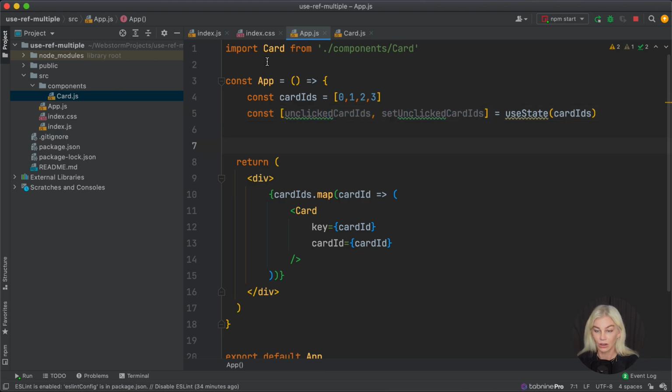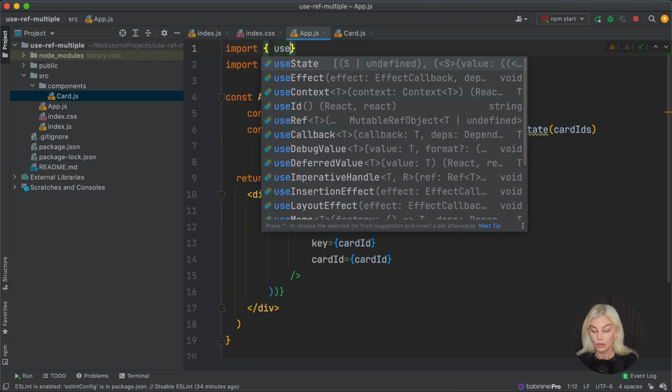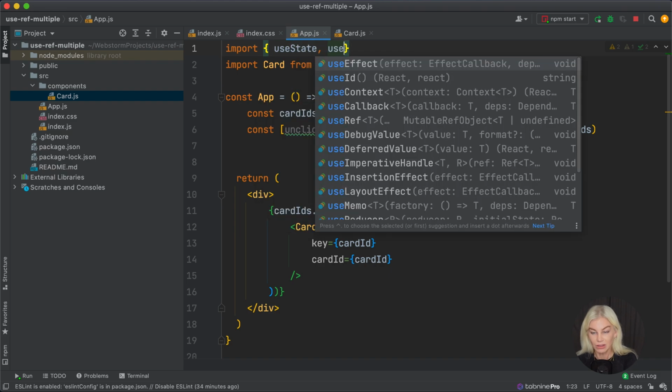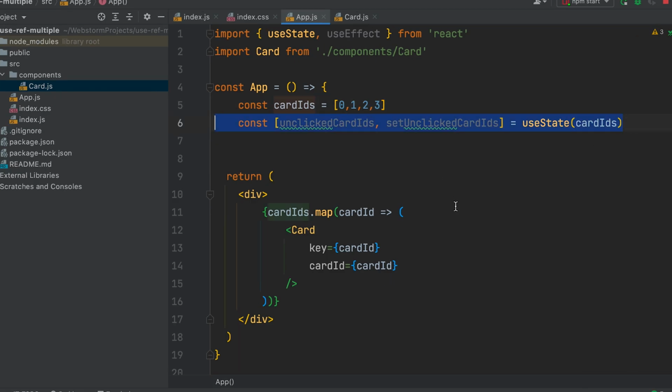Of course we need to import useState, so let's go ahead and do that up here. Import useState. We're also going to have to import useEffect. I'm just going to do that while I'm here, from React. Okay, wonderful. Let's get to actually hooking this up to the cards.